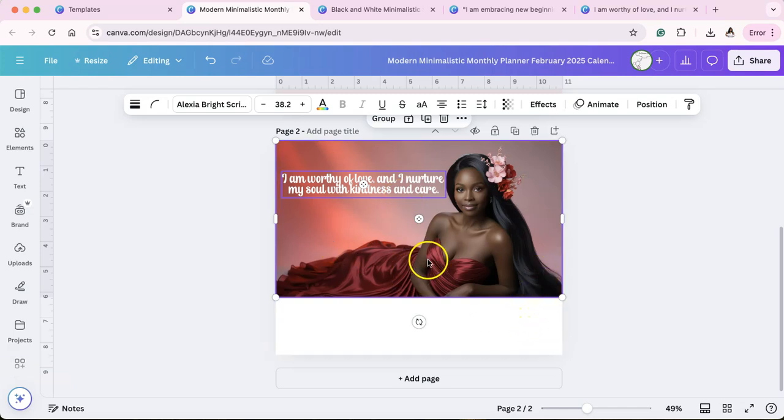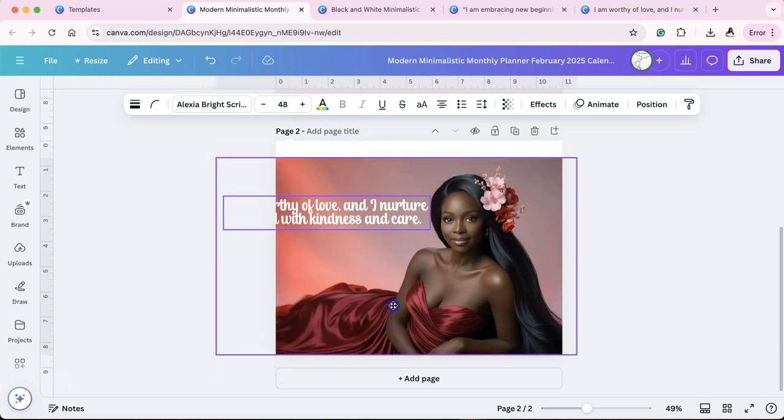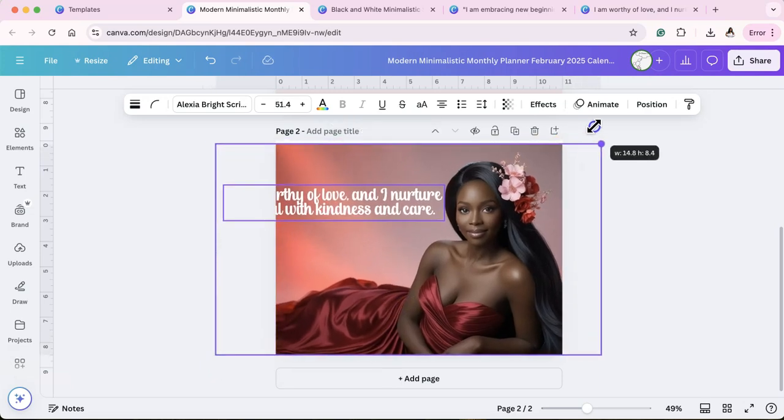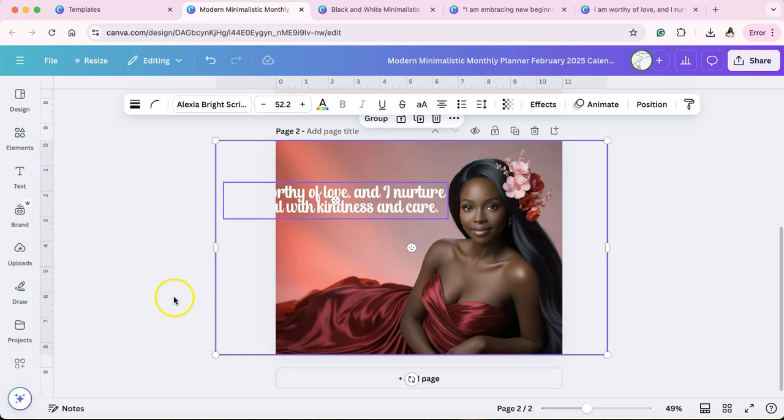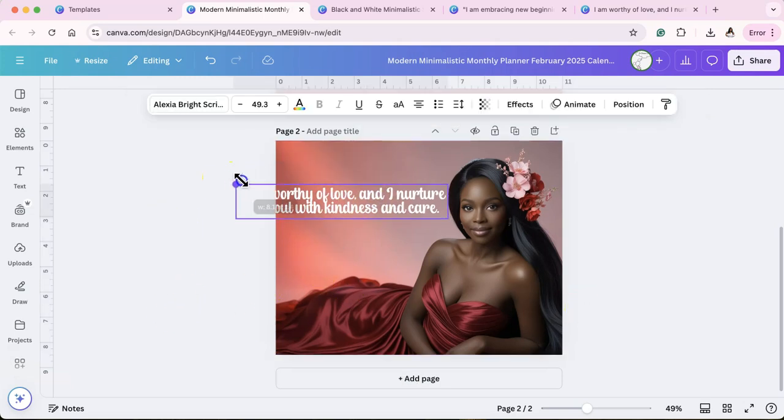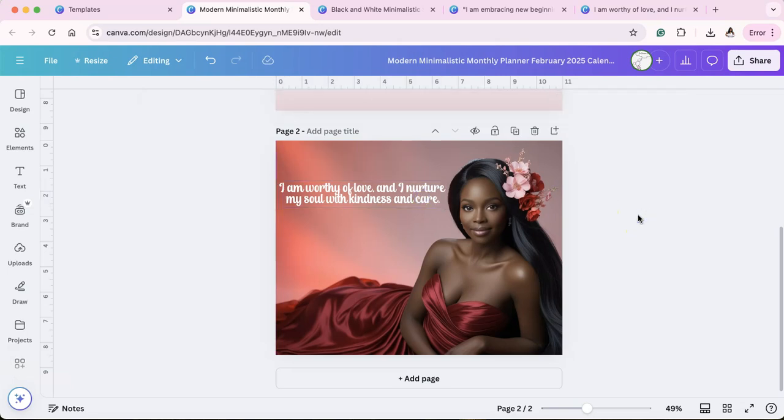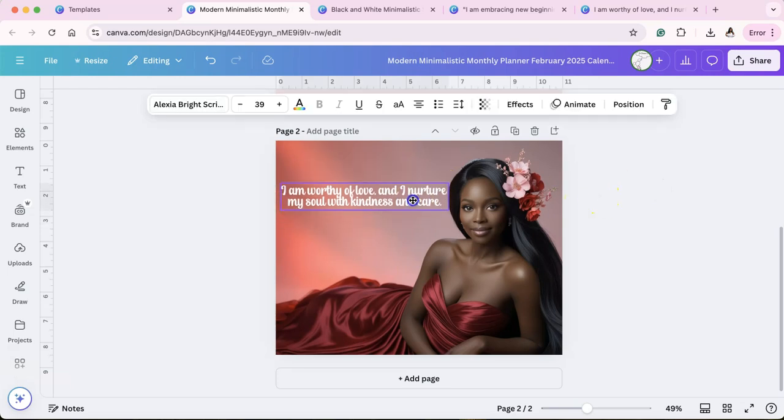And then, because it's a different ratio, guys, we have to resize it. This is huge, very important for you to know. I loved how flowing the hair and how long her skirt was, but it changes. So we have to make it fit on the 11 by 8.5. Okay. It still looks good, but that's something you do want to keep in mind with that ratio. And like I said, we're going to play around with that in class. I'm just trying to give you guys the basics for this video.